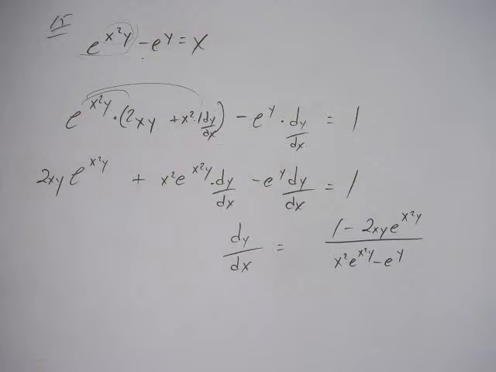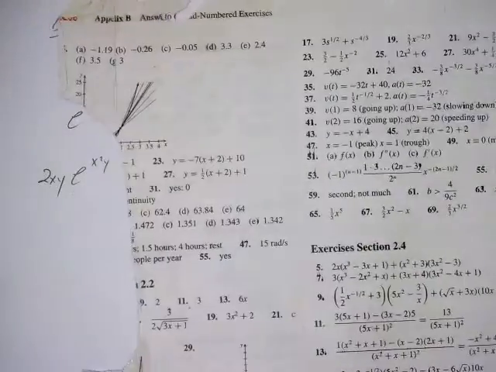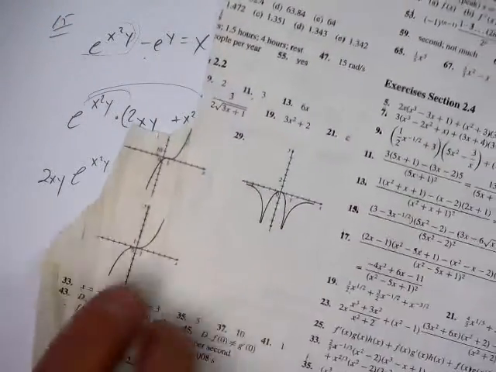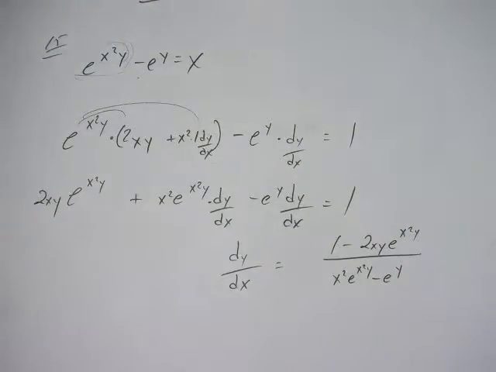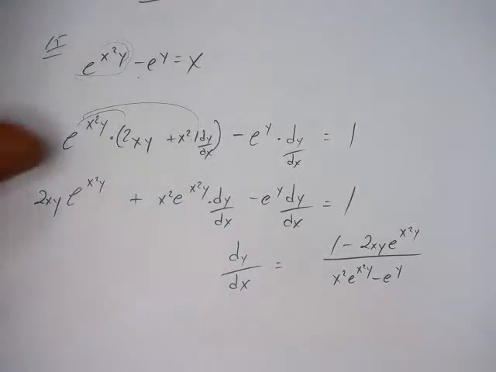Is that what they have? I'll take a look, don't worry about it. Because you guys will. My book's tore up. 2.7 number 15. 2.8 number 15, yeah, that's what I was going to say, because it was 2.7. I got it wrong. I should have had sine, cosine, something like that. 15, 1 minus 2xy, x squared y, x squared, yes.